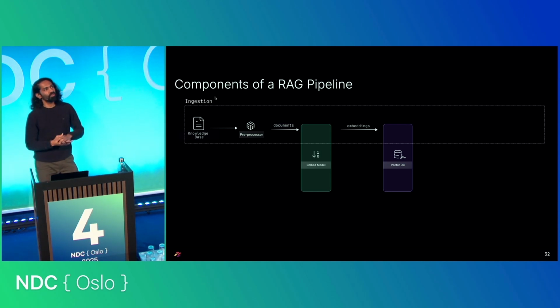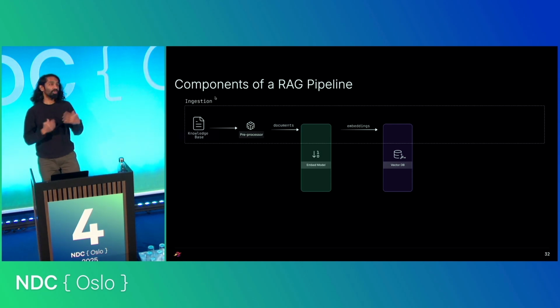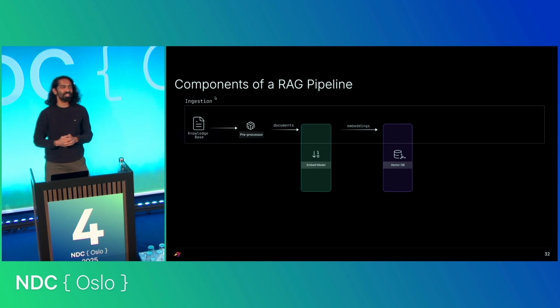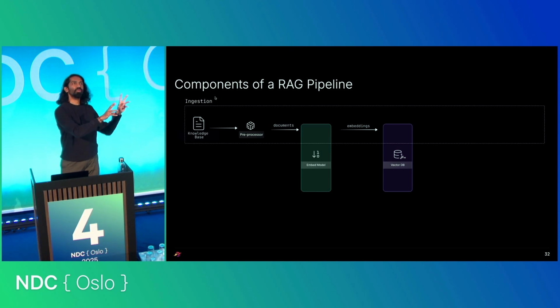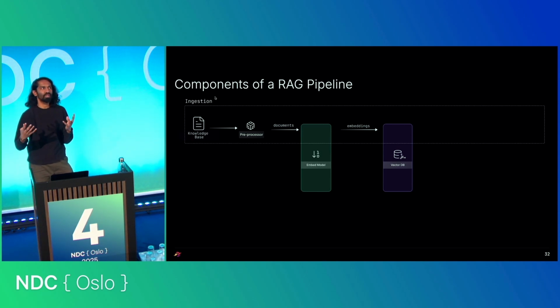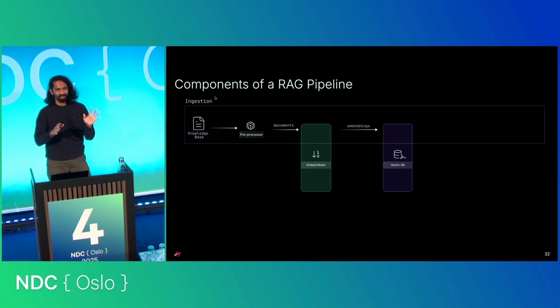For those of you all not familiar, an embedding essentially is a way to represent words and other data in numbers, because computers love numbers, and that's what they prefer processing on. So to give you an example, the numbers for king and queen are quite similar, but for king and raincoat might not be as similar, right? So there you can draw relations between different words and data. Very high-level overview. So that's the ingestion phase of a RAG pipeline.